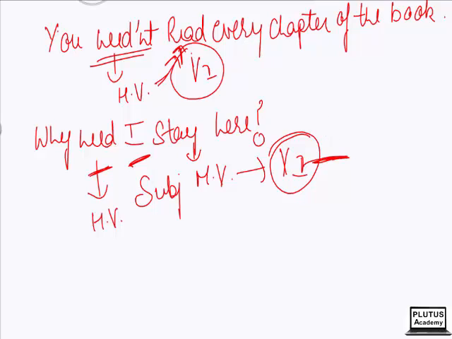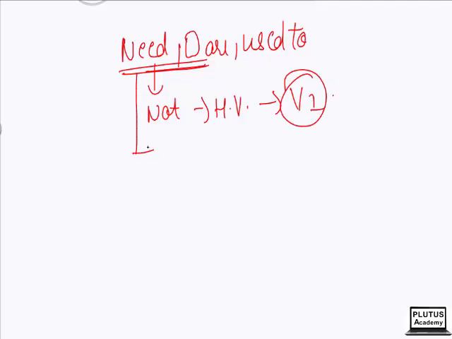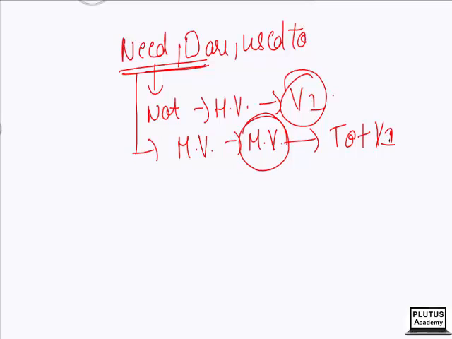Okay, so now I'm summarizing the whole video. We have learned that there are three types of marginal auxiliary verb: need, dare, and used to. Clear? Need and dare, if they will come with not, then they'll behave as helping verbs, and first form of verb should be used after them. But if they will behave as main verbs and are being followed by another main verb, then that main verb should be converted into 2 plus V1 form.